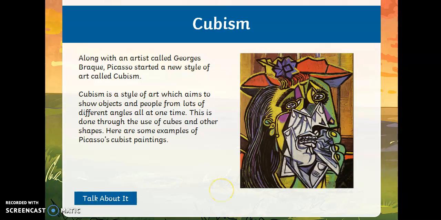So Picasso showed things from lots of different angles. This painting here is called The Weeping Widow — obviously a woman who has lost her husband. I actually saw this painting once in a museum in London, and first of all I was surprised because it's only about the size of one of your school books, like your maths book. The second thing that surprised me was that when I saw it in person, I was so overwhelmed by the beauty of it that I almost stole it and ran away. Luckily something made me stop, because I'd be in jail in London for a very long time.